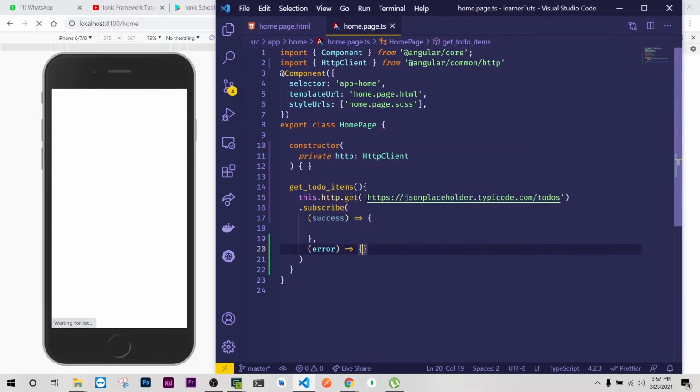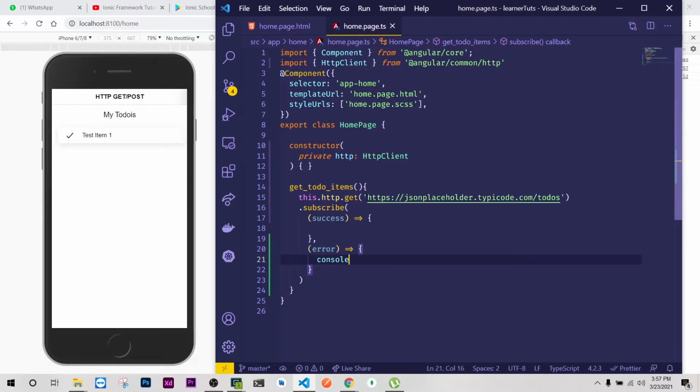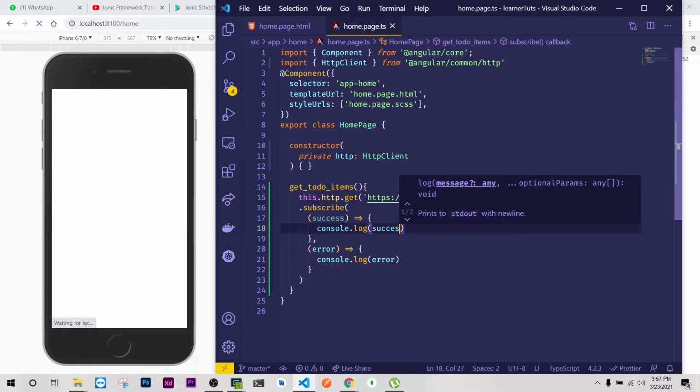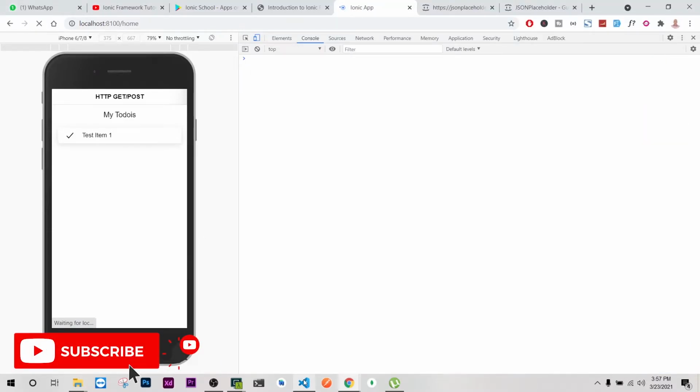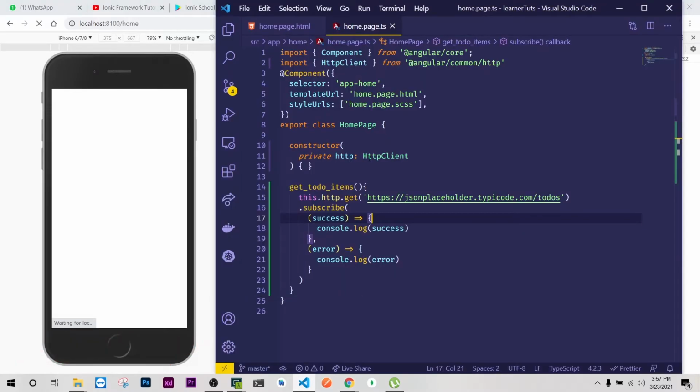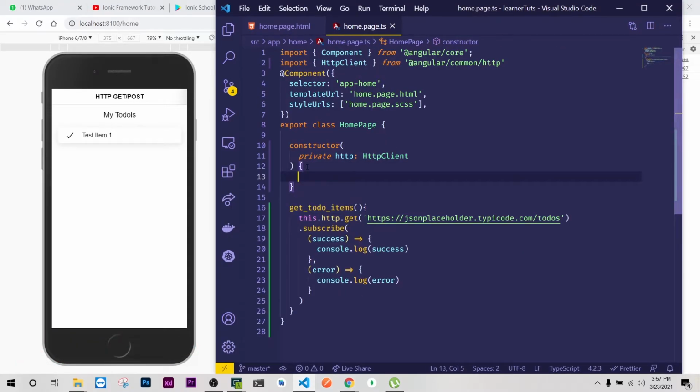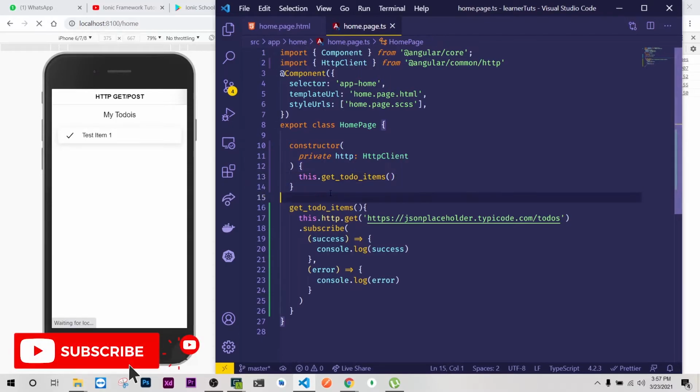That is if our HTTP request was either rejected because of CORS or didn't go ahead at all because of maybe a network error or something. So here we just console log, and you can see the error. And then here let's just also console log our success like that. Yeah, so we can't see anything right now because we don't have anything that calls that method. So for us to do that, we need to come here and call this dot get to do items, like that, and there is nothing else that we're supposed to do.